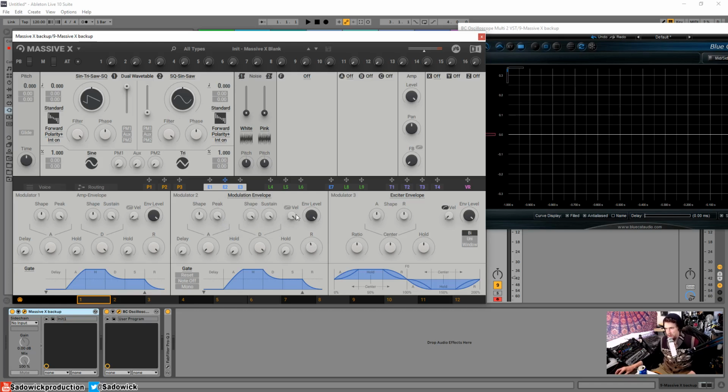And yeah, the envelope or the velocity here, I'm just using my computer keyboard, so I can't really demonstrate that. But then there's the overall envelope level, and we can do all sorts of stuff with that. So yeah, that is the modulation envelope. And what's really cool is a lot of these you can modulate, right?